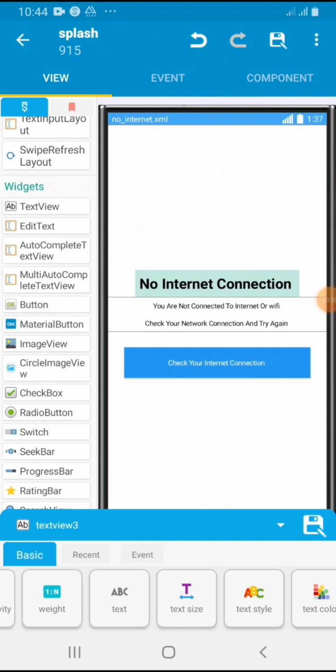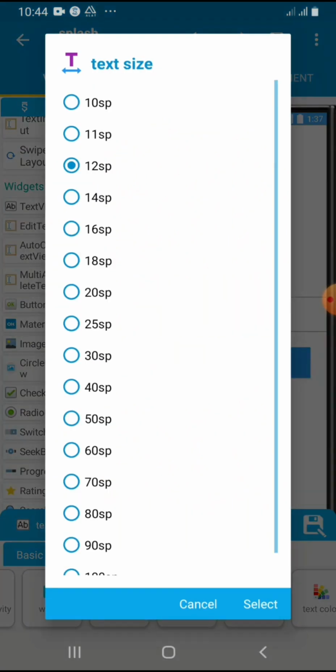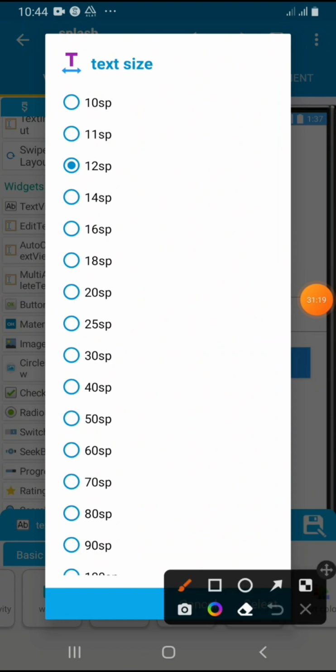All right, the second one is "Check your internet connection." Let's just do it serially: the first one, the second, the third, and then the last. So the second one, we are going to leave it at 16. Click on 16.